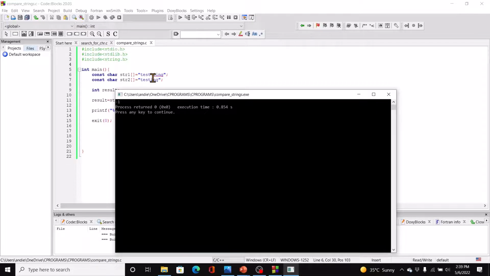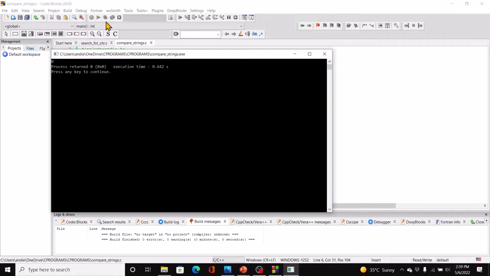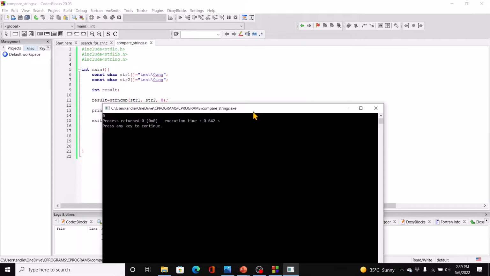And of course, I is greater than null. And therefore, str1 less than str2. If I, for example, put in a null here as well, and I change this to Z, what will strncmp do? You can see it returns 0, indicating that it's reading only up until the null in both strings.